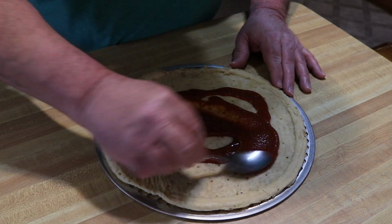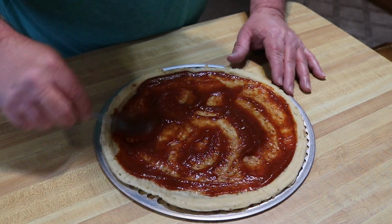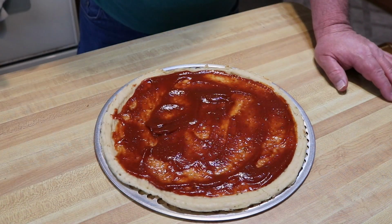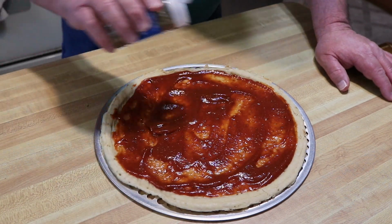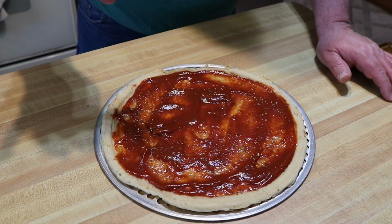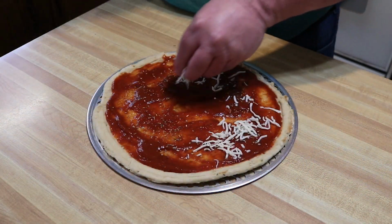Let's come in here and I'll get a spoon, spread this out some. You've seen this before. All right. This is just some Italian seasoning I have on hand here. Just gonna sprinkle it lightly over the surface. And throw a layer of this mozzarella cheese on there.